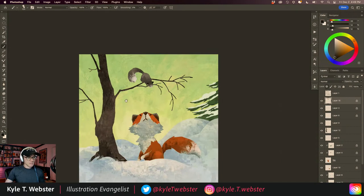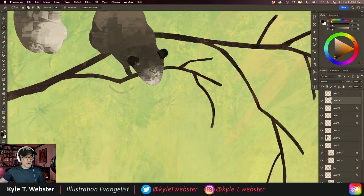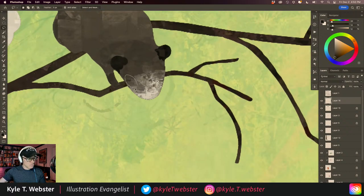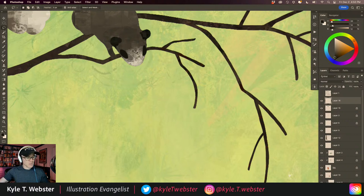I don't need it at the moment. And I can see how things are reading. All right, I'm probably gonna have to work on some contrast, things like that with the sky and all that. But what I can do is same as before. If I wanted to make a new layer, doesn't matter. I can go ahead and do the eyes. Just like this. Okay, there you go. Actually, I kind of want those to be a bit bigger. Squirrels have big eyes, don't they? So let's do this. We're gonna go big. I can always change that later, but I think that looks more squirrely. That just feels more squirrely to me.